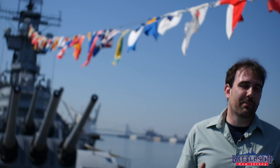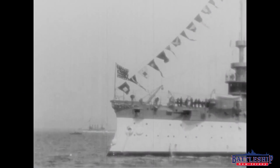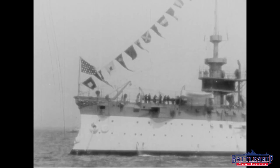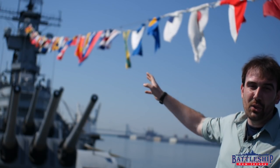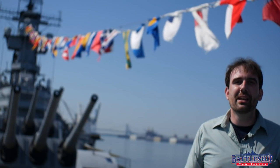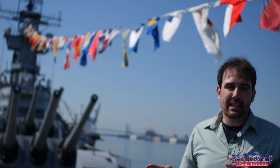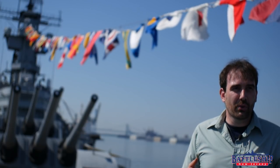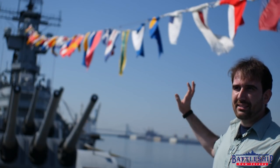They're signal flags — each one means a different letter or number. So what are we spelling out up there? Well, believe it or not, the Navy has thought of everything. We've been doing this sort of thing for hundreds of years. So intentionally, so that no crew member spells out 'I hate the captain' or anything like that using the signal flags, the Navy has prescribed an official order that the flags are supposed to be hung in so that letters, numbers, and repeater pennants cannot spell anything out. Battleship New Jersey is significantly longer than your average Navy ship, so we actually have to use that repeater order two or three times to get all 150-plus signal flags up.